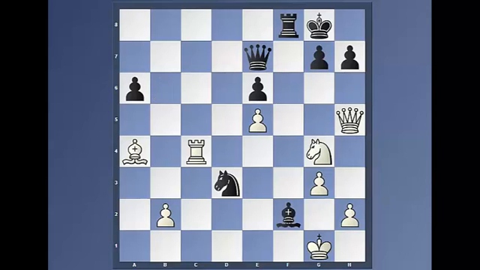After rook takes, bishop takes f2 check. The king moves to g2. Bishop to c5 moves the bishop right out of the way. You don't want to give away your attack. And this is Vishy's second mistake.